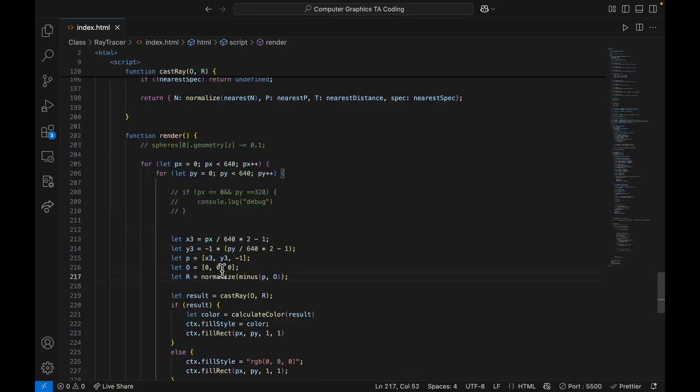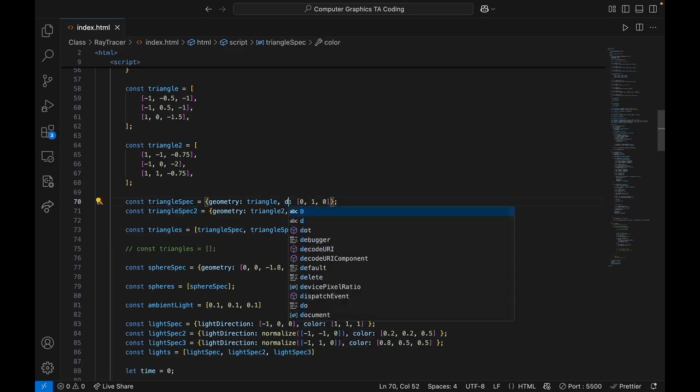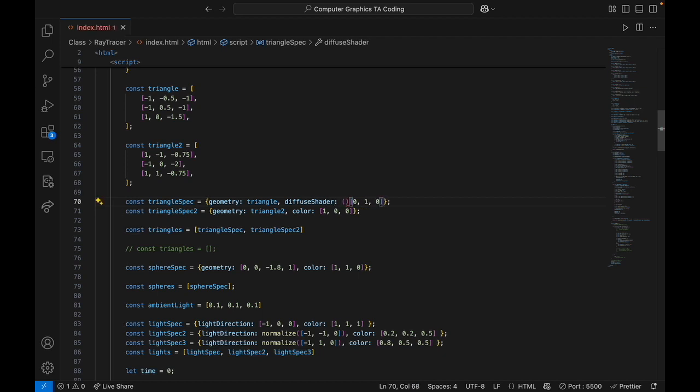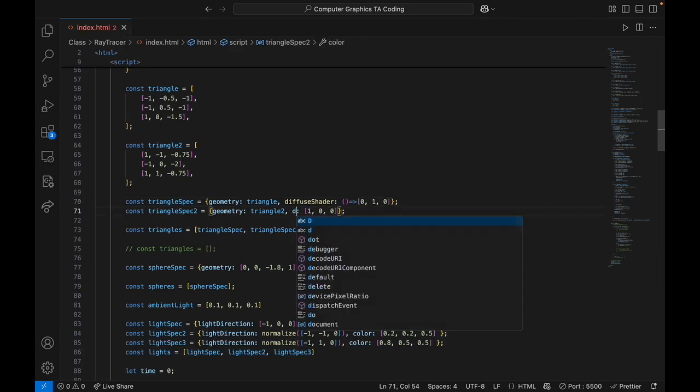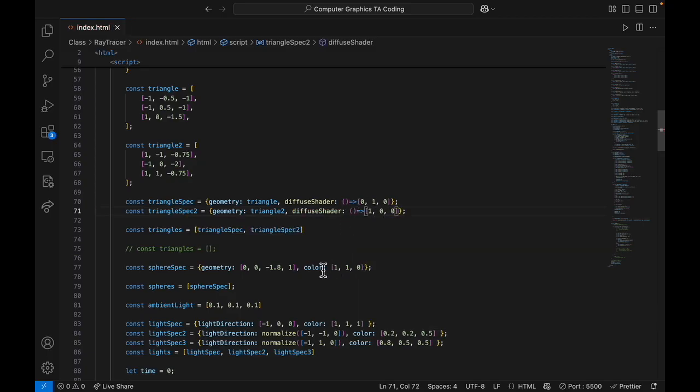But in order to do that, we need to change up how we have our colors set up on our triangles and spheres. We need to make it a function. So what we're gonna do is change this to be called diffuse shader. Then we're gonna make it a function like that. Diffuse shader. There we go.